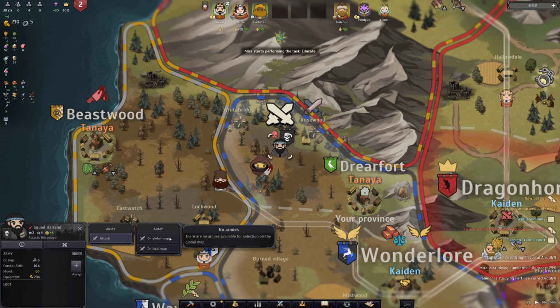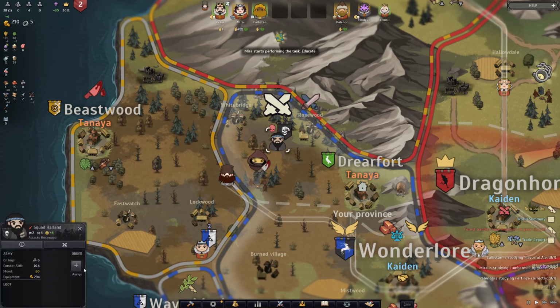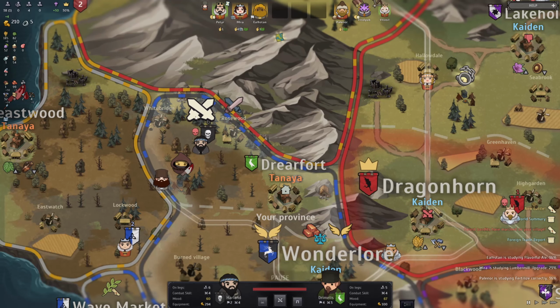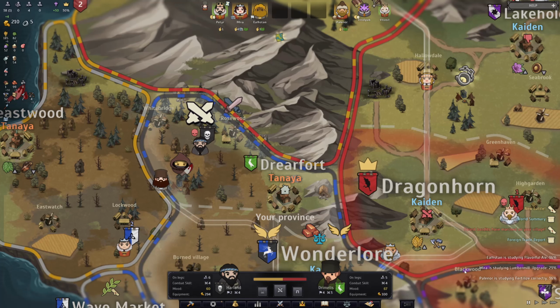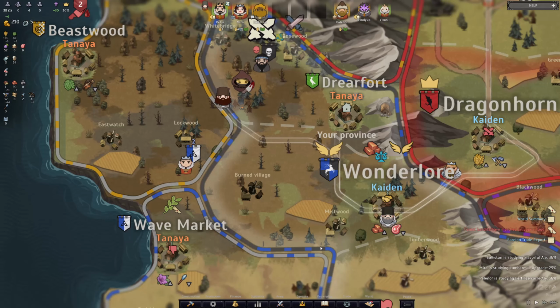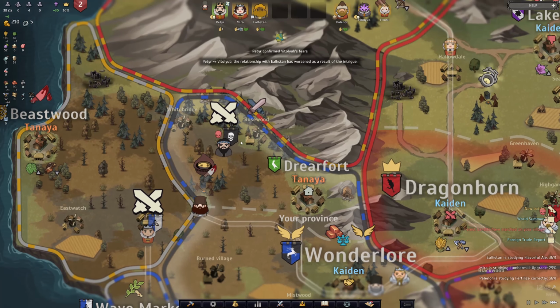It's actually... Can we stop him from attacking this? And instead, send him to attack these guys directly. So do that. Now, how long will this battle actually stick around for? That is the question, right? Your army will retreat. No, I don't want to do that. I just want to try to wait it out.